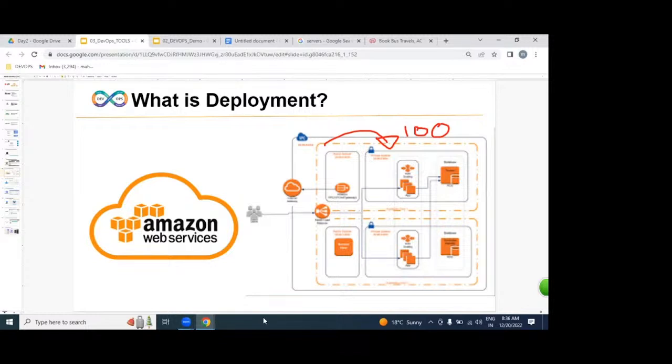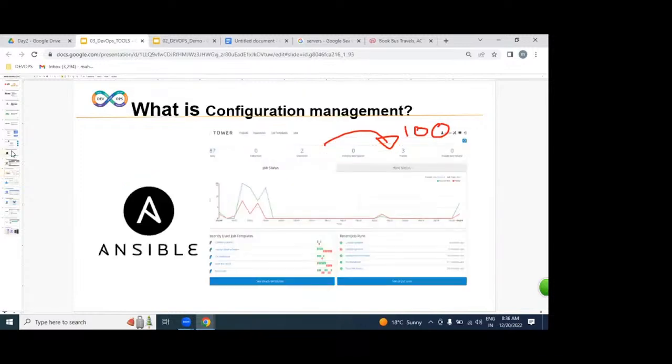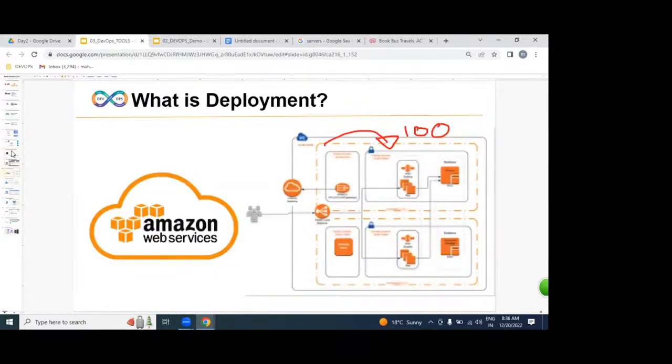Which cloud are we going to learn? AWS. Any cloud, we can get from any cloud: Azure, AWS, Google. If you want the infrastructure, we can get it in any form. On top of it, we are going to implement an automated process with the help of Ansible and Chef. Finally, we are going to get hundreds of servers from AWS. We are placing our application, our websites, on hundreds of cloud servers with the help of Ansible and Chef.